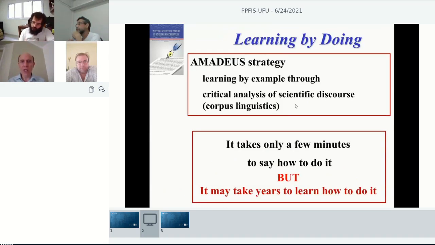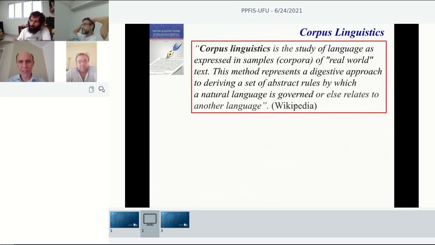This is a well-established area in linguistics, and now it's also well-established that one way of learning scientific writing is through corpus linguistics, which means that you are going to study a corpus. A corpus is a bed of text, a database of text, which could be spoken or written text. I'll just give you two examples, two applications of corpus linguistics that we use in our everyday life.